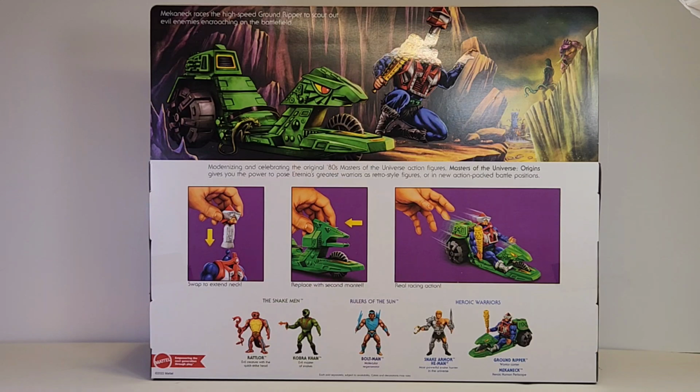I did not get it. I was kind of gung-ho about getting it. I was hoping it would be 400, 450 the absolute most. And it'll be $550, not with shipping. Now I think there's another $50 fee or something, so it ends up being like $550 by the time you're done. And that's just too much for me. Plus the thing is massive. So where exactly would I store it? I don't even know. It'd probably be in a box most of its life. So I just kind of passed on it. Who knows what the future will bring. But at this point in time, we will not have Eternia, even though it's an amazing piece.